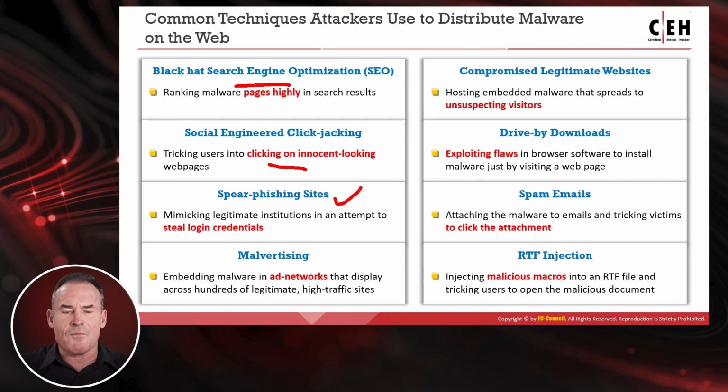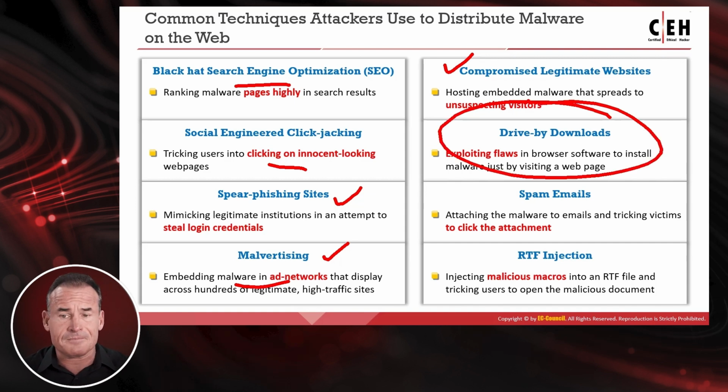Spear phishing sites, we'll talk more about spear phishing and phishing in the social engineering module. Malvertising, embedding malware in ad networks. So again, adware can assist with the distribution and the advertising. Compromise legitimate websites. I've flat out exploited a real website and installed malware. The most common infection vector is a drive-by download. Just by visiting a web page, you can download and install malicious data or malicious scripts, exploiting flaws in the browser just by visiting a web page.